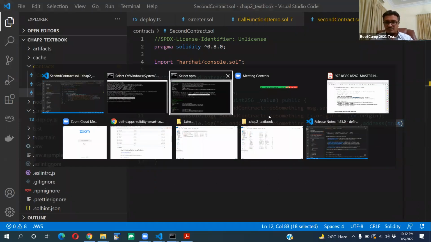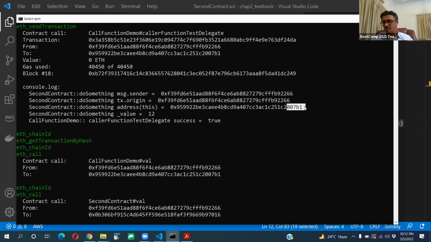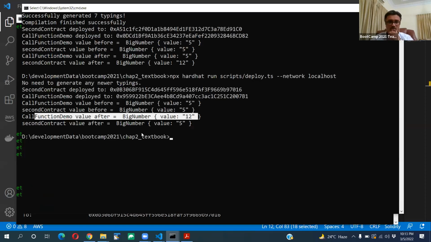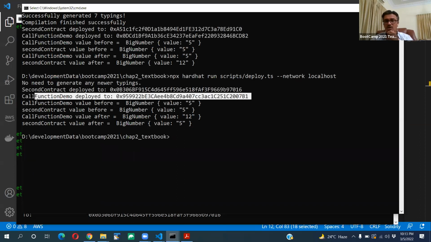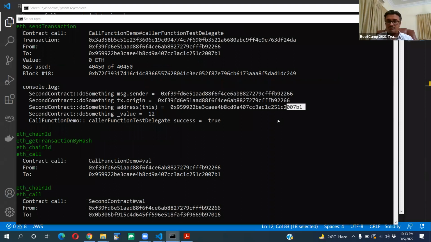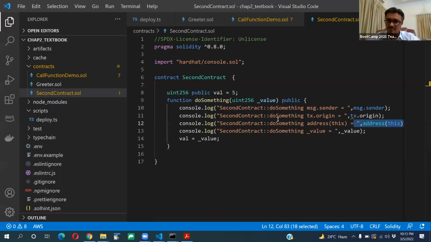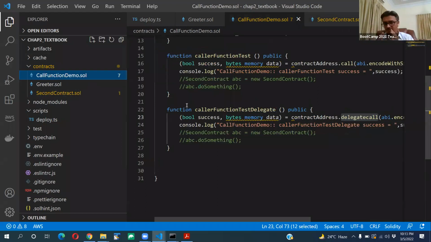So what it says, 071B. 071B belongs to call demo function. You see, it does not belong to second contract. So this function, you see, it's actually working as it is part of this contract. That's the main idea of it.